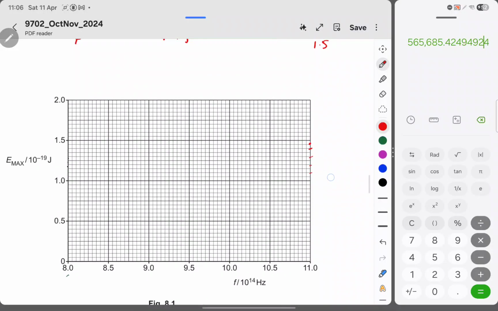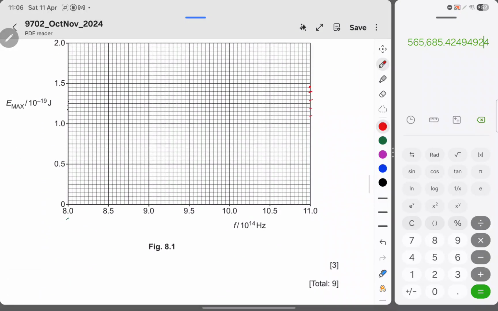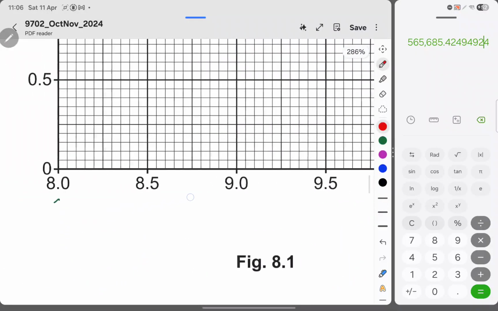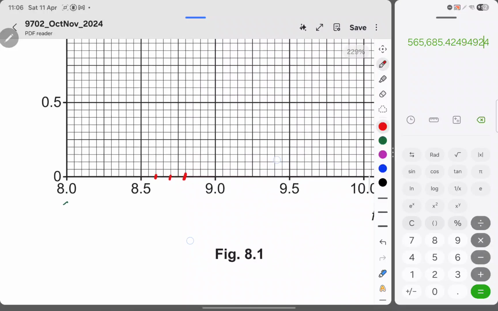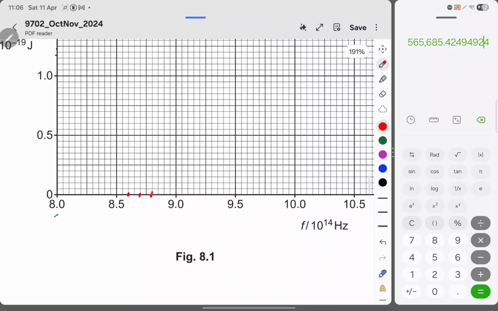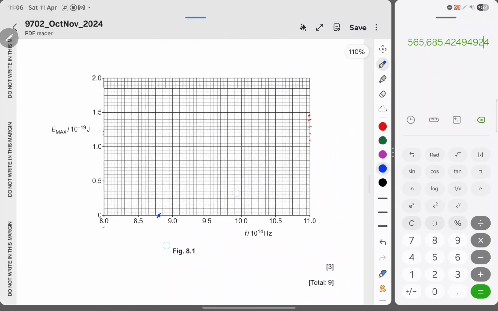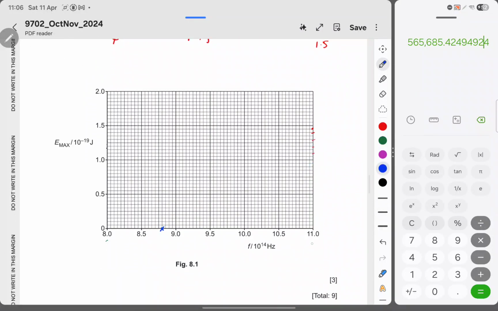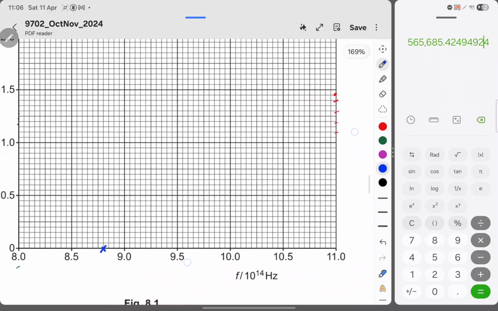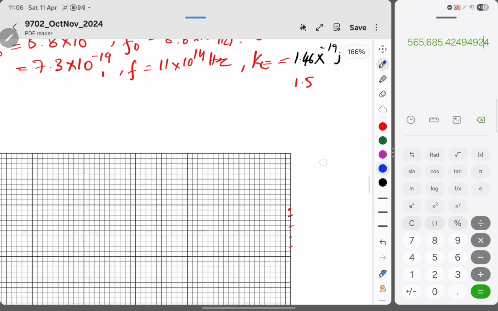So if we see the graph, with values of two significant figures, right? So 8.8 should be, we see, it's 8.6 over here, 8.7, and that is 8.8. So this is your value 8.8. We will mark it in a different color, so 6, 7 and 8. Now the next value is for 11 into 10 to the power 14 Hertz, and we have 1 over here, so the value is 1.46.